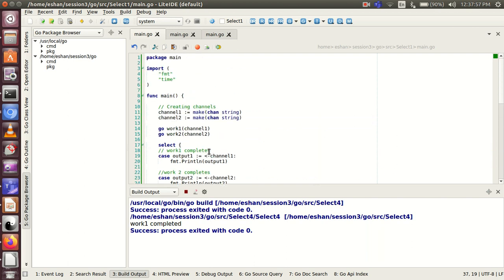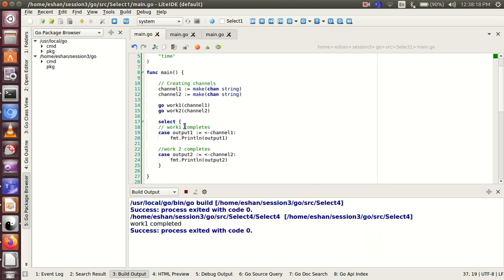Next, if we go back to our main function, at line numbers 11 and 12, we create two channels which we will pass to our functions as input. And at line numbers 14 and 15, we invoke the functions that we just looked at as goroutines. Next, on line number 17, we have our select statement.